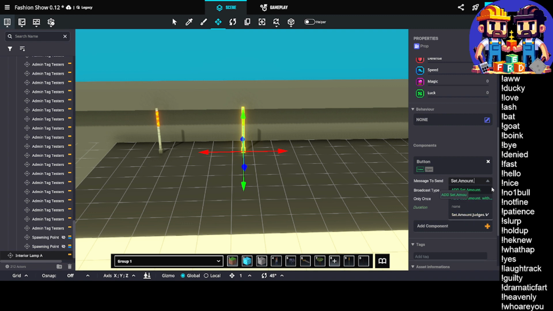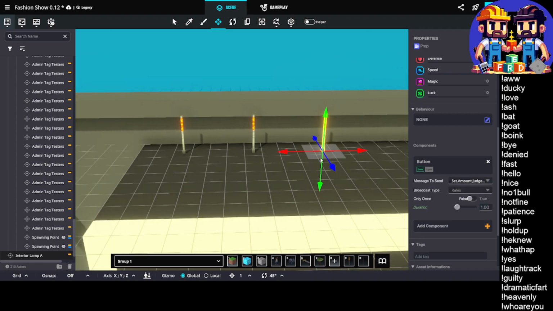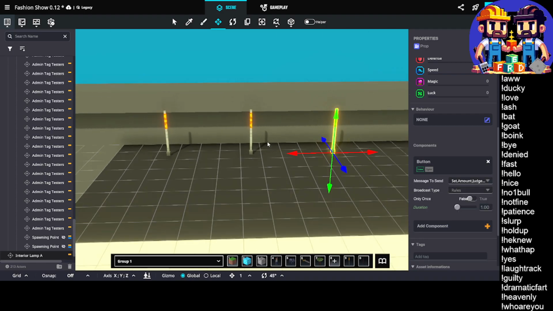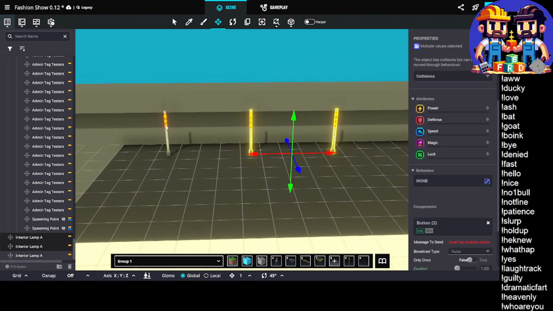Set amount dot judges dot 2. Set amount judges dot 3. So depending on which one I pick, whoops, I forgot to put an indicator on them.